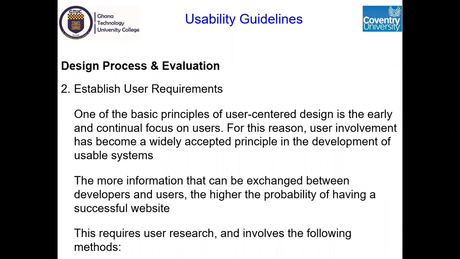So user involvement has become what we call an accepted principle in the development of usable systems. So even at this stage, sometimes we go out there to do some kind of a survey or what we call needs analysis and other things. Normally you don't even need to talk to people. You can just generally think of what users are likely to be requiring to do on your site, especially if it is going to be a site that has traffic, a lot of people coming on, and what are they going to be doing? You can design one just for information purposes.